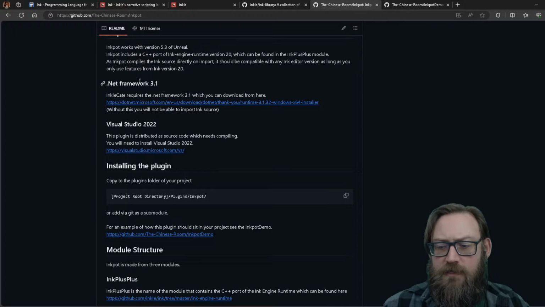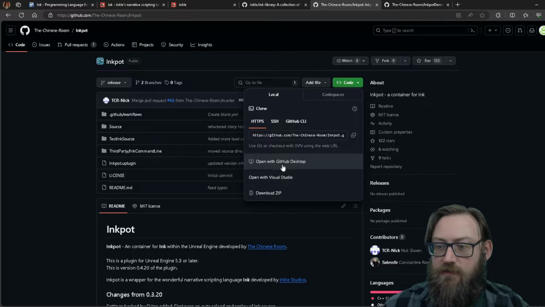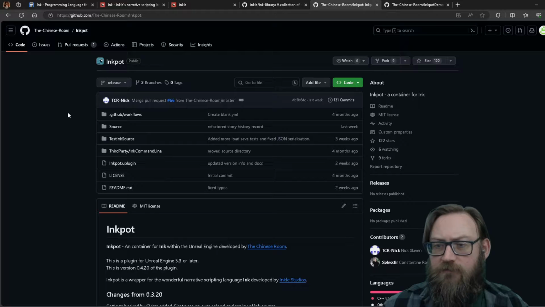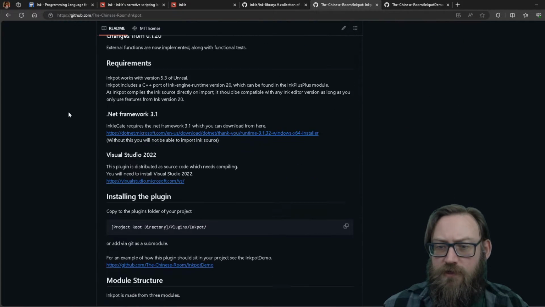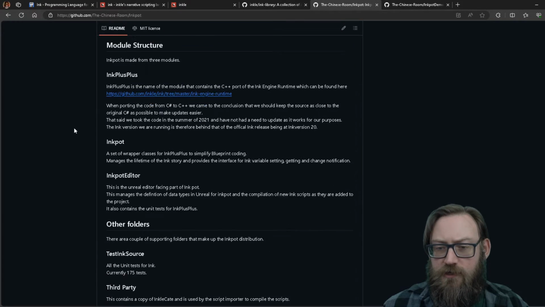And I found that the file that I downloaded before the restart did not work, so I had to re-download the exact same file here from the code. Just download the zip or any other way that you want to get the file. And then make sure that you follow the instructions to put it into the correct plugins folder when you start.